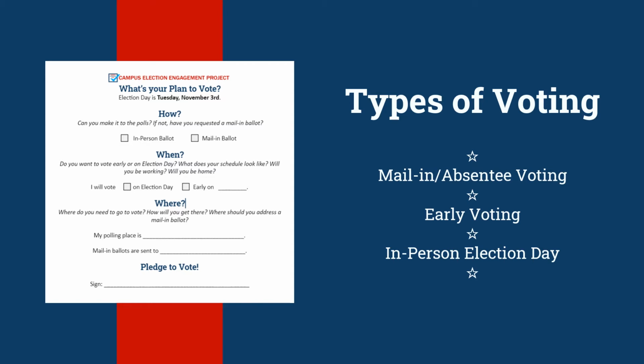In order to help students, you'll need to understand the different types of voting and know what your state offers. Essentially, there are three main forms of voting: mail-in or absentee voting, early voting, and voting in person on Election Day. Mail-in or absentee voting involves voting before Election Day and not in person. Early voting, which some states offer, is usually in person before Election Day. Finally, there's in-person voting on Election Day. We're going to walk through these different types of voting in more detail, but we recommend looking up your state laws to see what your state offers and reaching out to your state director with specific questions.